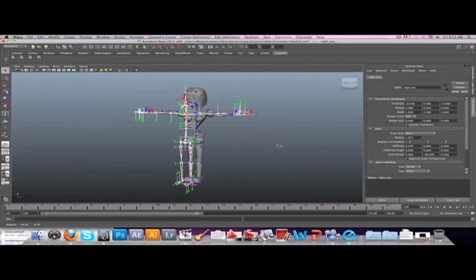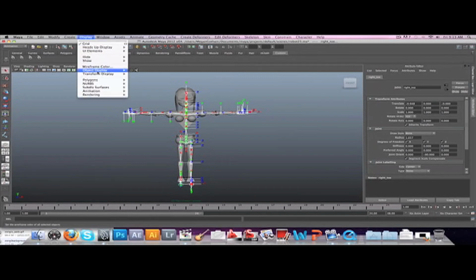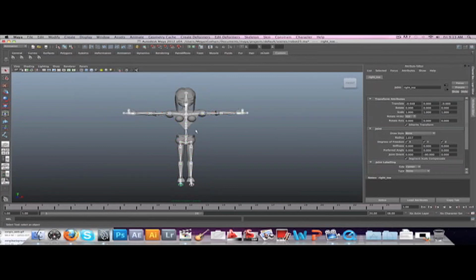But it's mostly correct. And if you notice that when you make these mirror joints, all the Y's are on the bottom instead of the top, and everything's sort of flipped in a mirror perspective. That's actually how it's supposed to be, so don't panic, don't worry about flipping everything upside down. That's how Maya wants it. So just leave that alone and you're good. You go back up to display, transform display, local rotation axis to turn that off. And again, you just want to make sure that all those letters are pointing in the same direction so that it won't screw up the direction of your joints and your animation later in the movement.